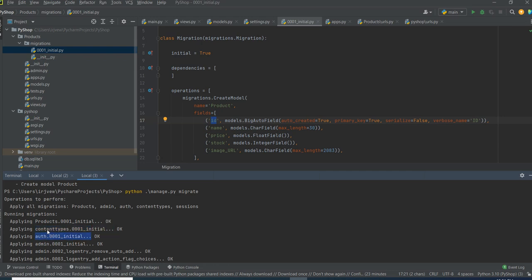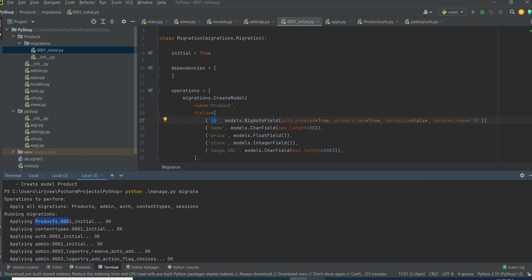Content types is the default app installed by Django. We have this migration over here, and this is the auth app, which is useful for authentication or authorization, and this is the administrative panel. So it will have default apps installed, and when running migrate, it will look for all the migrations and run them at one stage. That's it. So Django will run all of these migrations, and we can see our application also, this one.